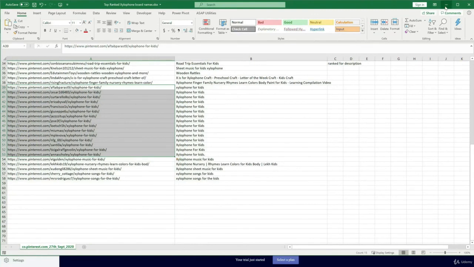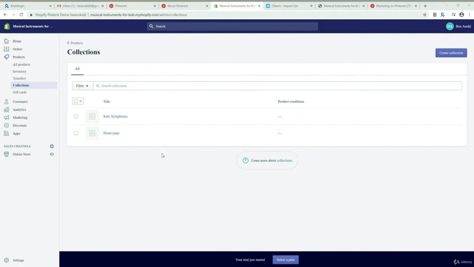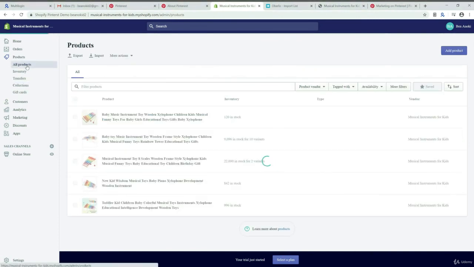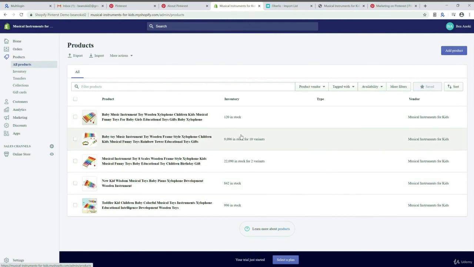Basically, if your Pinterest account is congruent with your Shopify site, you're going to have a foundation here of using Pinterest for basically an automated traffic machine. Once we get these onto Pinterest, you'll see the traffic coming in here, be very targeted, and that's the goal of this video.